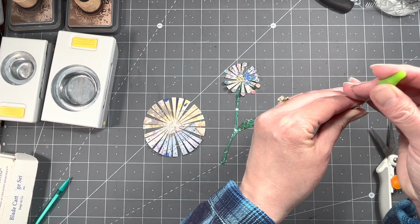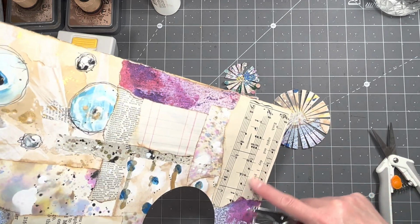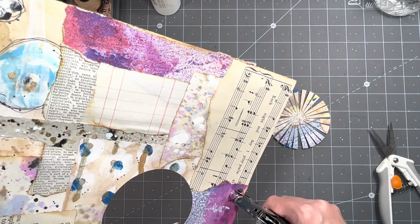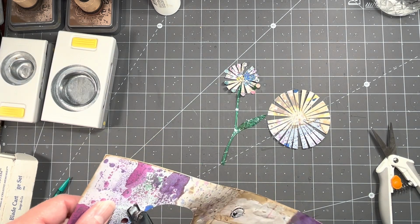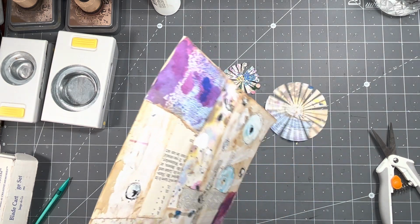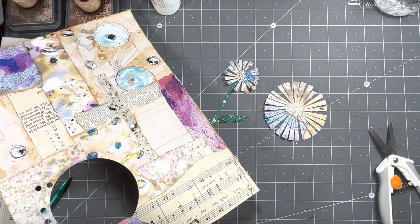And then what you do is take your little hole punch and try to find maybe a colorful part of your paper or an opposite part of your paper. Like maybe up here I want colorful and maybe down here we want more of the neutral tones. And you're just going to punch a bunch of holes. And you don't have to put one of these little circles on every single one of the petals. I mean, you don't have to do it at all. If you think those look kind of stupid, then don't do them. It's just a little something to add more to it. But if you don't like it, don't do it. That's what I say.